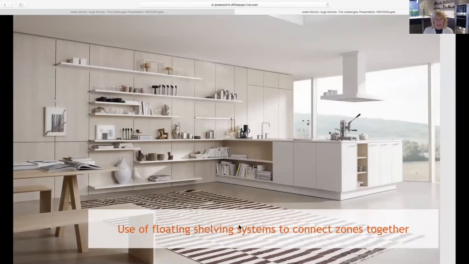Here we have connectivity. A great example of connectivity is using shelving to enter new zones.